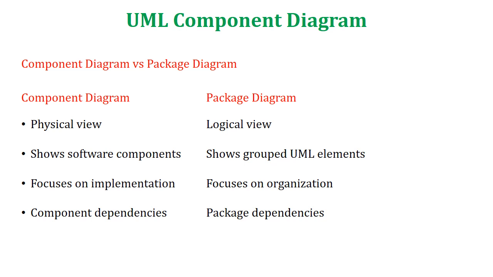And next, the component diagram shows software components. The package diagram shows the grouped UML elements. The component diagram focuses on implementation. The package diagram focuses on the organization. So the component diagram shows the physical implementation, and the package diagram focuses only on the organization, how it is organized.